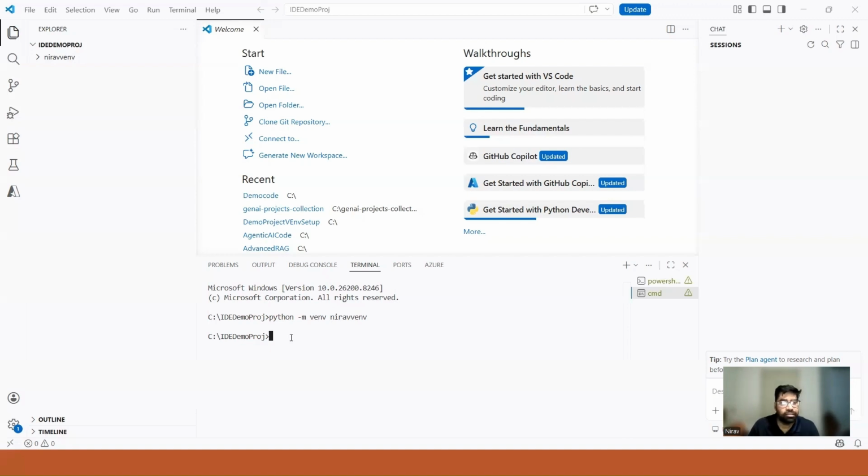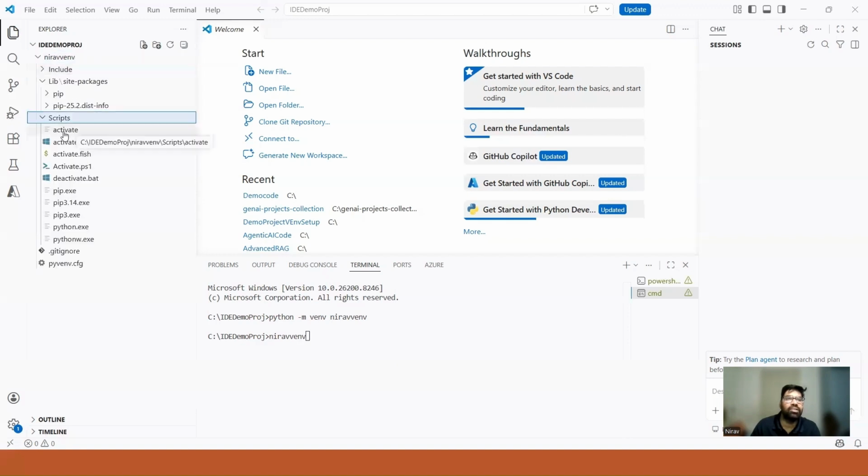Only this thing will not work. So that we also have the command, just type mirror ENV. And so what you need to execute to activate it, if you go here, you see Scripts and activate. So this file we need to run, right? So the name of the folder, if you see this name, inside that we have Scripts, and inside Scripts we have this. So you just write this script, then activate.